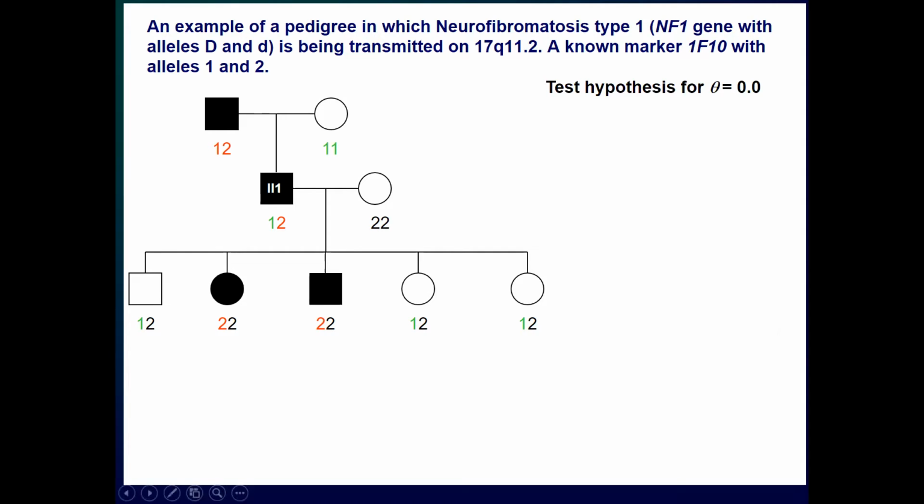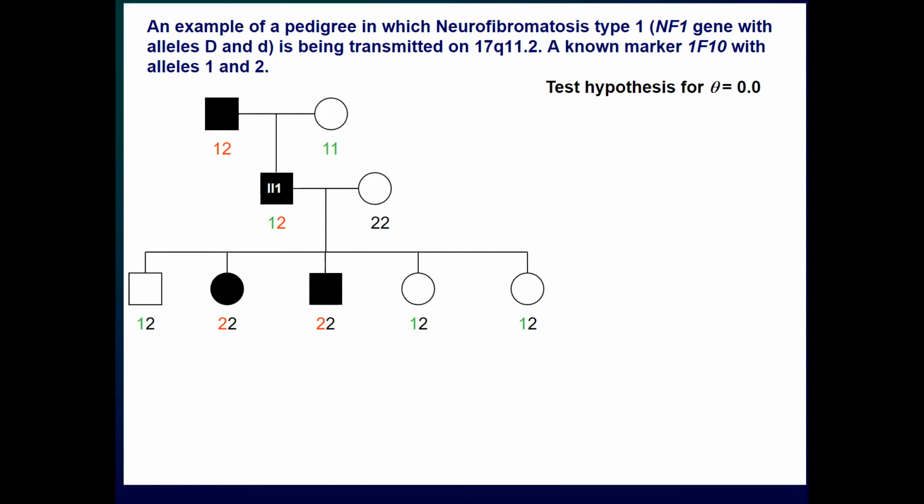Now, the observed theta is 0. We have already established that there are no recombinants in this family. But we still need to test the hypothesis. We have to estimate the LOD score for different hypotheses. So here, we could make it very simple and test the hypothesis that theta equals 0. Observed theta is 0, but we also have an initial hypothesis that theta equals 0. Because, okay, it's 0 in this family, the Smith family, but if I go to the Jones family, maybe I will see a recombination theta of 0.2 or something else. We do not know the real theta that exists in the genome.